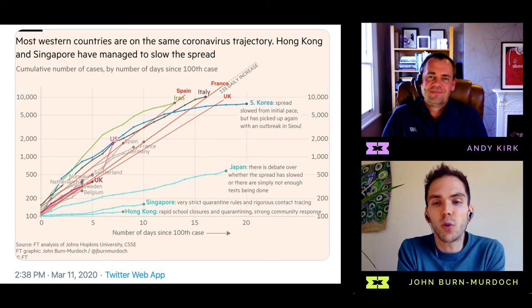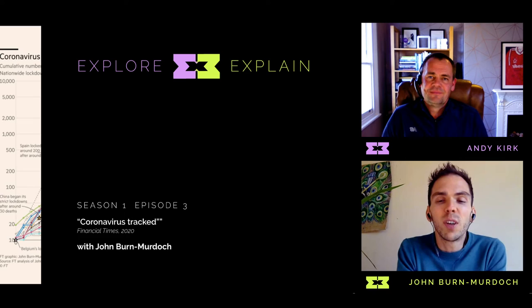I did that just by drawing a straight line on the chart, and a scientist got in touch with me saying that was pretty sloppy, and if I was going to do any forward projection on the line, I should base it on a proper model. Basically everything she said was completely correct. But my argument was that my red pen scrappy version was only intended to be a rough approximation. Had I been publishing that as an FT annotation, we would have either not done it at all or done a full regression model to draw where that line should be.